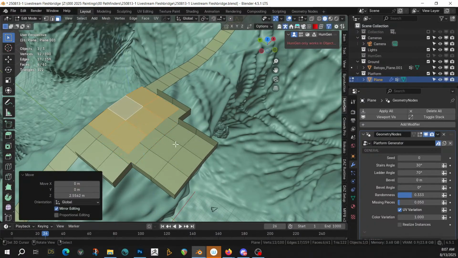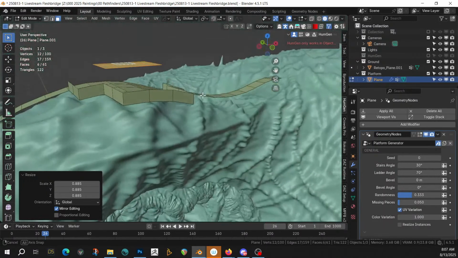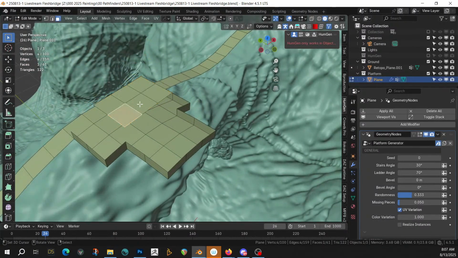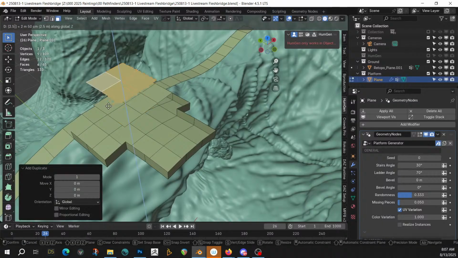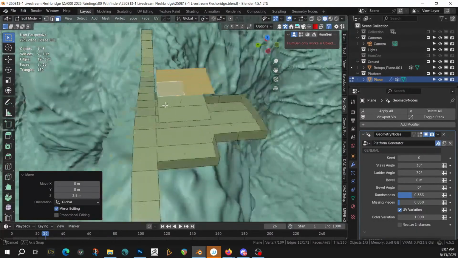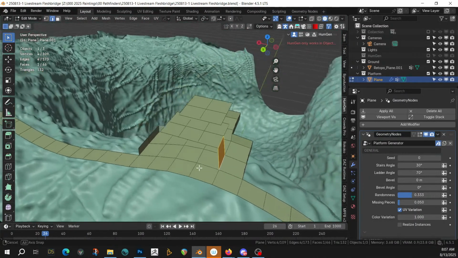GZ. S, C, 0. Flatten it. Scale it down just a little bit. Okay, that should be good. And then let's do the same thing again. Shift D, GZ 2.5. And cool. And then here, fill. That should be all right.